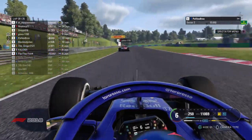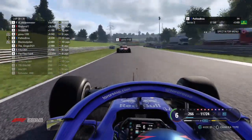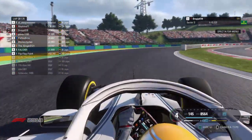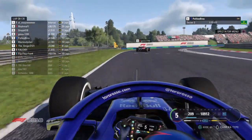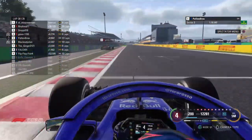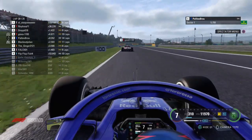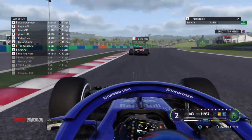So far, looking at the rest of the grid, looking at the gaps, it does not seem like anyone's having any sort of battle happening right here, as we have Dropier closing in on Rhythms. Oh no, okay, so Polino Bros again. These gaps are making me anxious because every time I see someone under a second of each other, it just makes me want to switch the camera to them, but hopefully it's not annoying anyone who is watching this stream right now, as I'm constantly switching back and forth.